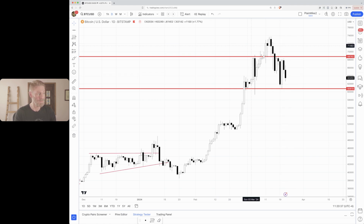Now let's look at a bullish scenario. This might be a big fake out, this whole thing, this whole correction, to kind of scare the children. And so what happens here, we might get close, but then recover, go back up here, and the inflection point is somewhere around here, I would say 69,000. So we have like an $8,000 to $9,000 range in between here where things are sort of in limbo and where people start guessing and get positioned on both sides. Stay out of that because you can't really know what's going to happen here. Anything can happen. We're in a limbo zone right now. So once it pops up here, we're good to go.